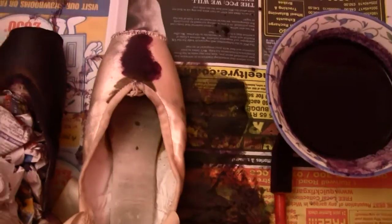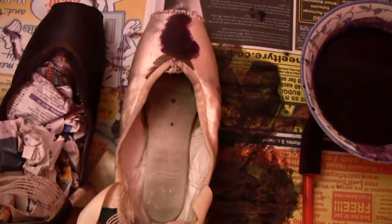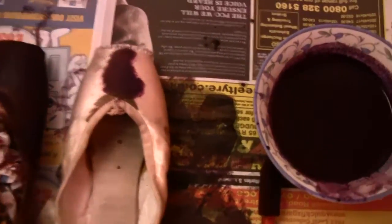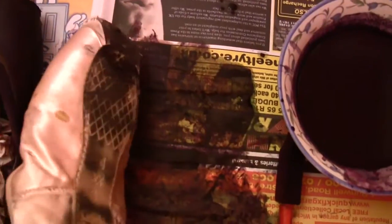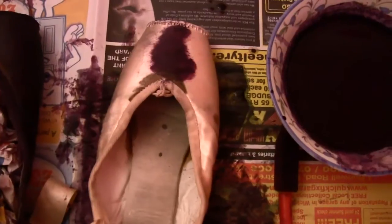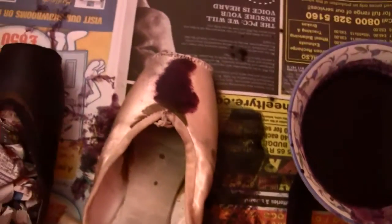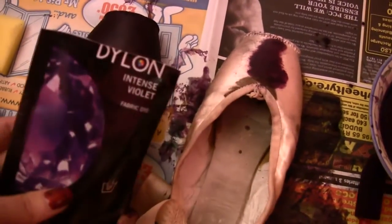The Bloch website actually says if you want to dye your shoes, you should use the Dylon dye and use methylated spirits, because everyone knows water's bad for pointe shoes. Some people get their pointe shoes and immerse them in a bucket of water with the dye, which I don't recommend because that much water on a pointe shoe is going to kill the box, make your shoe die quicker, and generally isn't going to do it any good. So I do think this method is the best so far, and maybe I'll do another video showing the method with Dylon and methylated spirits.